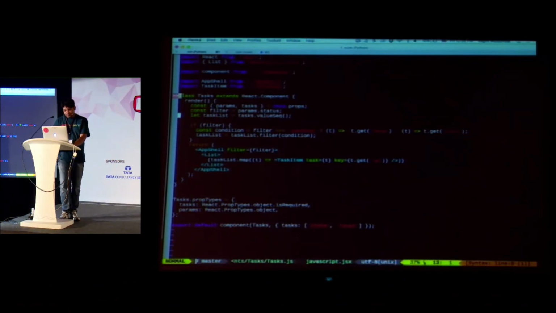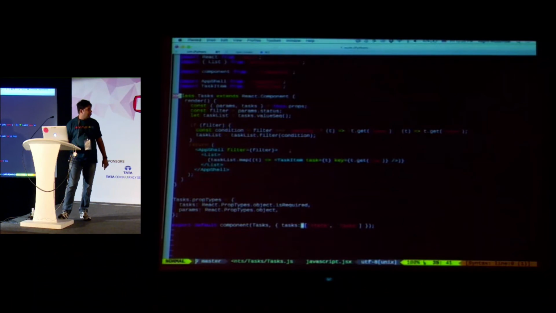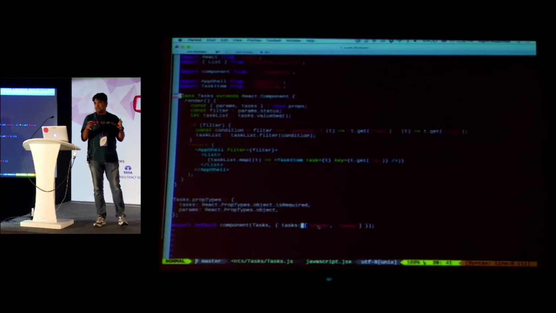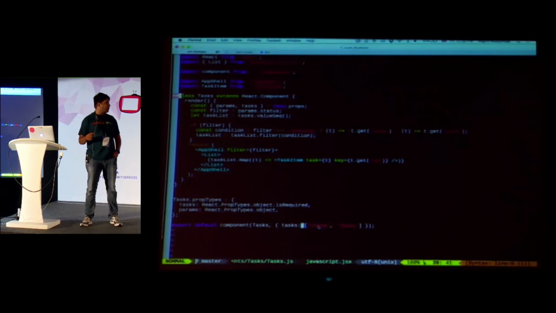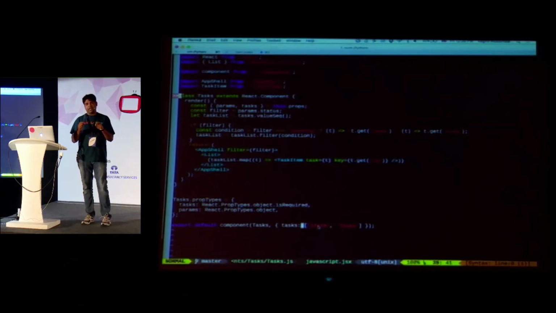Anyway, so here this is the task list that we have. Here we are basically going through the list and we are showing a list of task items. I have this decorator, a higher order component called component here, right? What this allows you to do is that it takes a base component and then maps it onto which state I'm going to look at. Now this is pretty nice because now I can have a deeply nested component tree, and you could have a task and a task item that could have child components and so on and so forth. Now, what this allows me to do is subscribe to changes in part of this component tree.